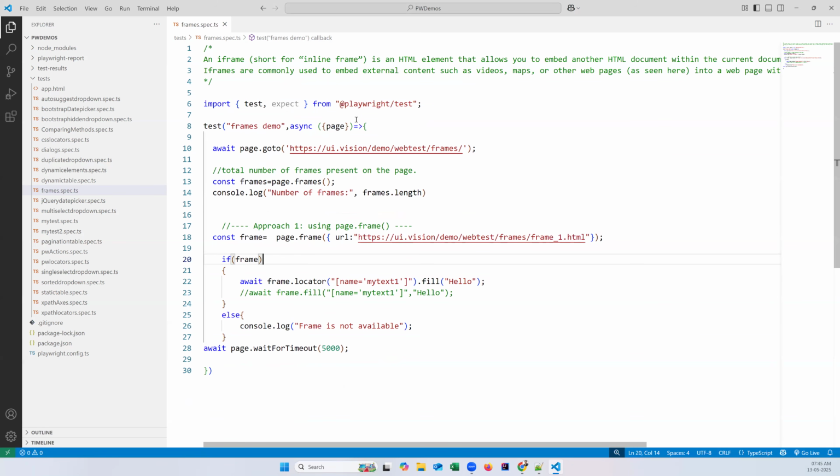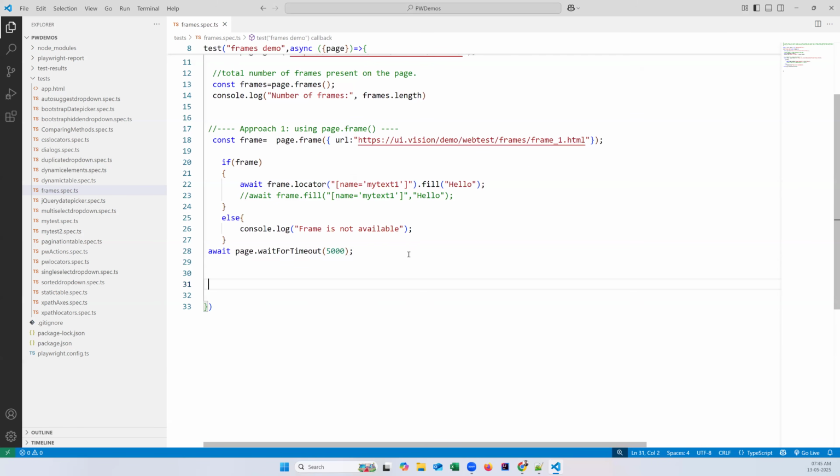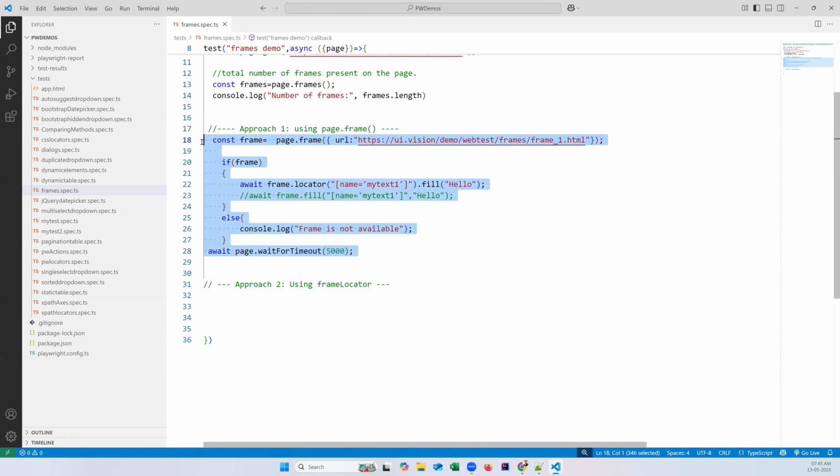As I said, there are three different approaches. By using page.frame, this is one approach. And another approach is what? Frame locator. Frame locator is another approach. Now we'll see how we can do this using frame locator. I'll just continue the script. Next one, using frame locator. This time we will try to handle another frame. This code is fine, so now I'm trying to handle another element from another frame.